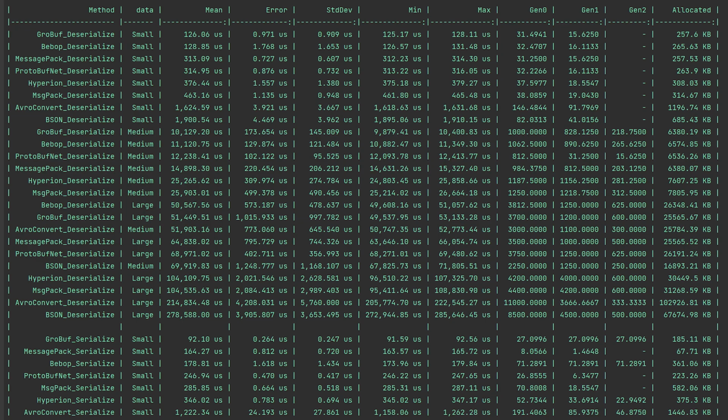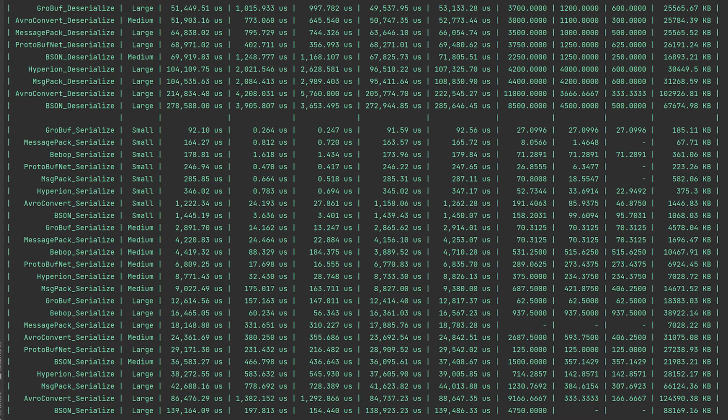Now let's take a look at the binary serializer results. Starting with deserialization, we can see that we have two libraries sitting pretty at the top of the tree: Grobuf and Bebop. I've not heard of Grobuf before this experiment, so I was honestly expecting it to sit somewhere near the bottom. Definitely not to be first. It also appears to be really good at handling the memory as well.